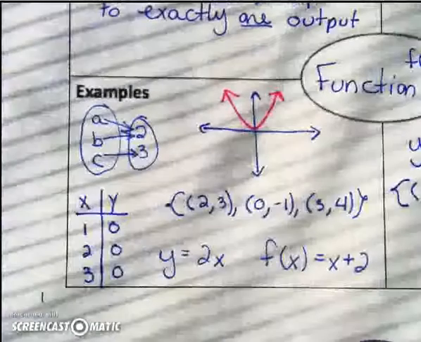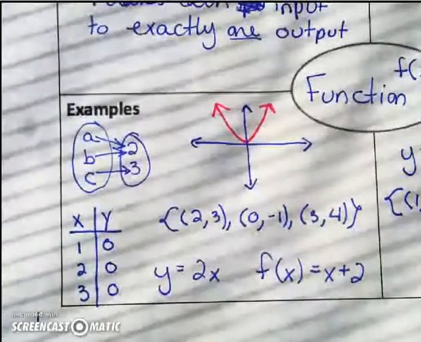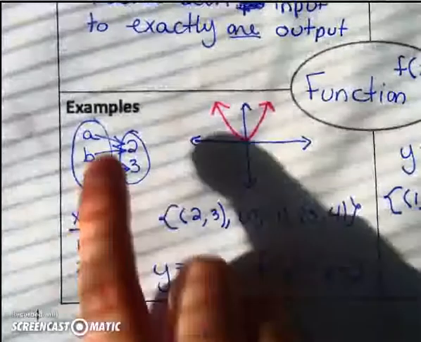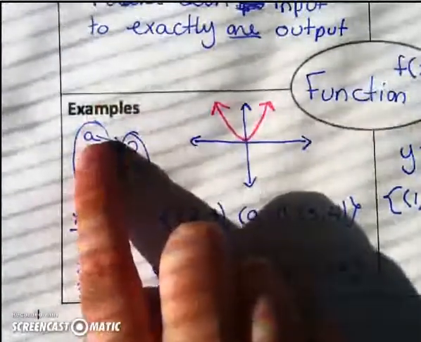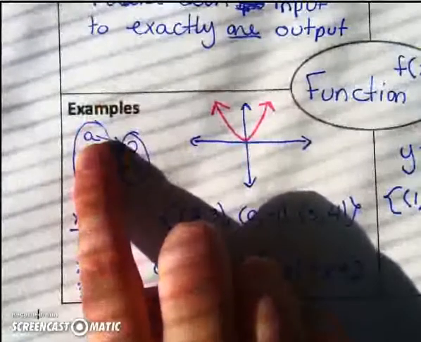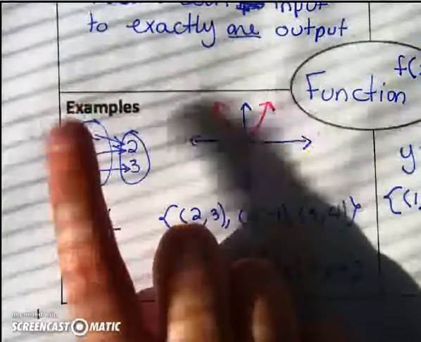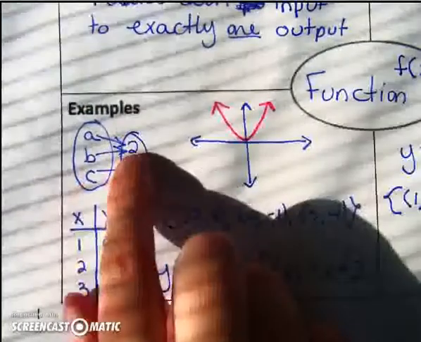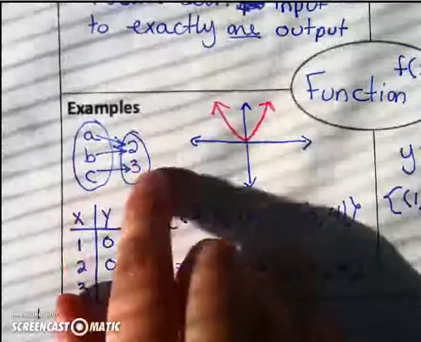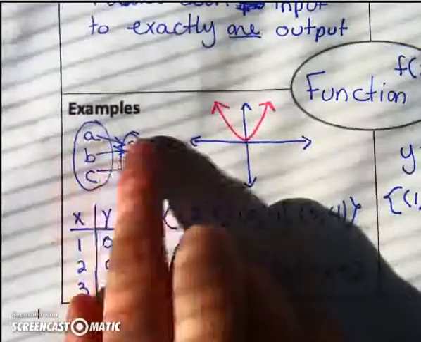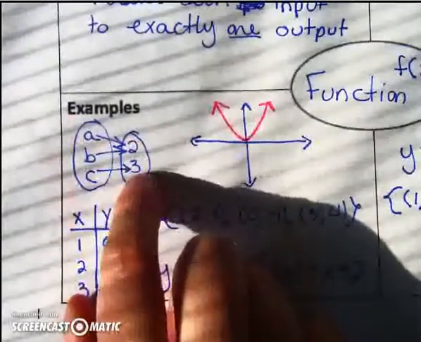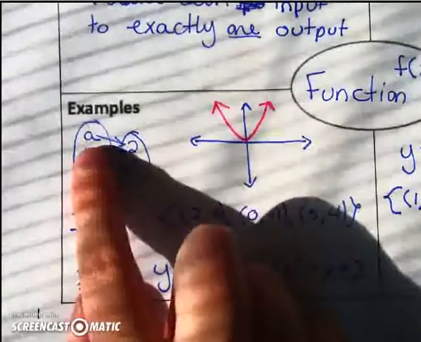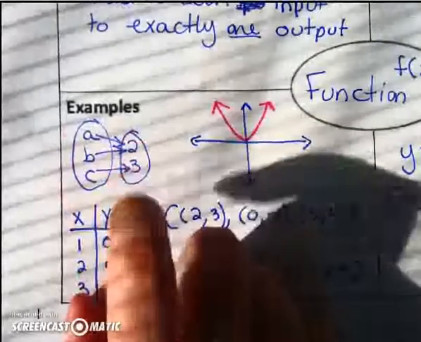Lastly, down here in the bottom, I have lots of examples. We want to tell you why these are functions. So a function means that when I put something into my function machine, I should know what I'm going to get out. So here, if I put in A, I know I'm going to get out 2. Here, if I put in B, I know I'm going to get out 2. Here, I put in C, I know I'm going to get out 3. So that kind of shows me what's going to come out, whatever I put in. Notice it's okay for them to come out as the same thing. It's just that A, when I put it in, doesn't come out as 2 or 3.